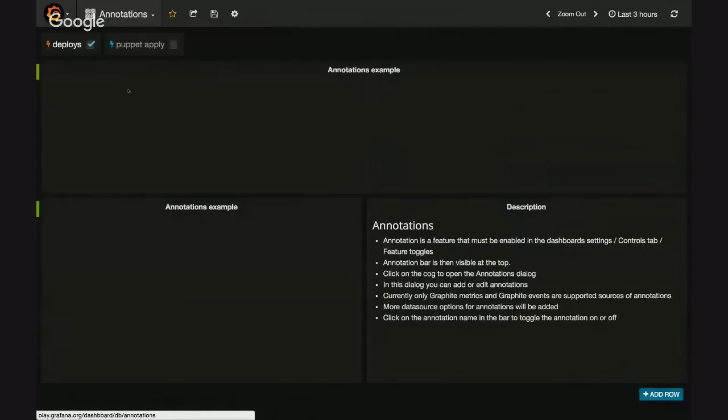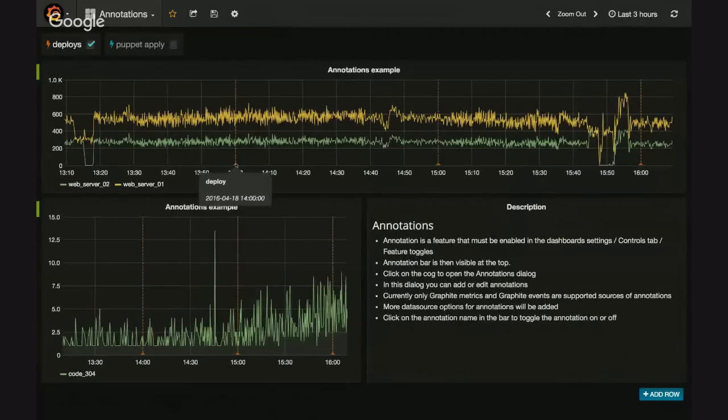Annotations is the way you can augment your graphs with events and metrics. It kind of doubles as an annotation feature, but you can also use it similarly to Graphite's drawAsInfinite, which is one way that you can add events or annotations to Graphite graphs.